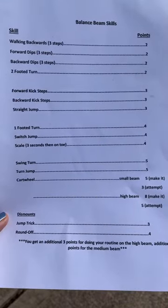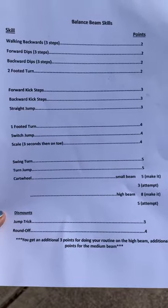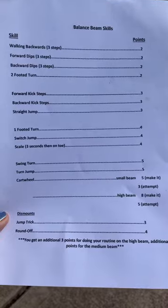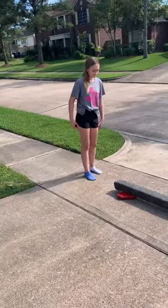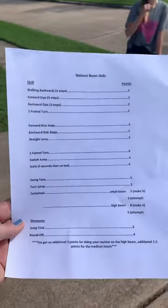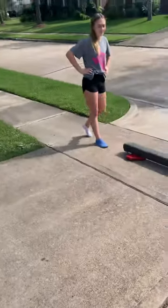Definitely work at it, practice these, set them to memory, and you can put it together in any order you want — it's your routine however you want to do it. I've challenged Brooke to do that. I gave her maybe an hour, she went through this list and picked at least six things. We're going to watch her routine and see if we can pick up on what she does.